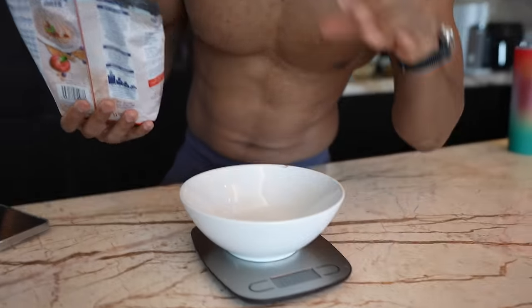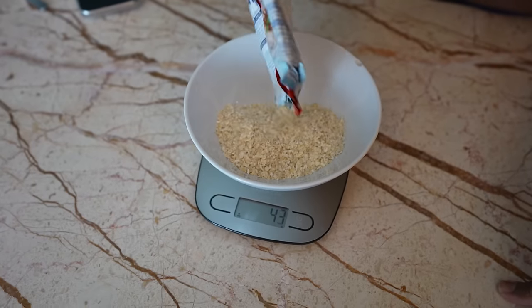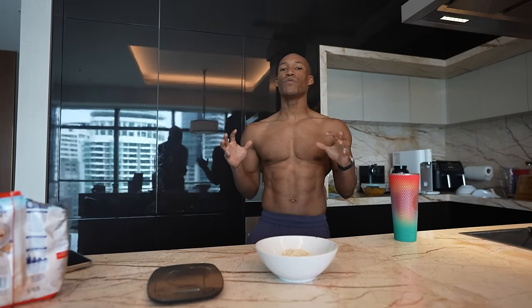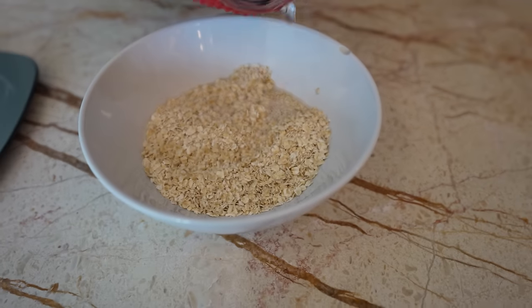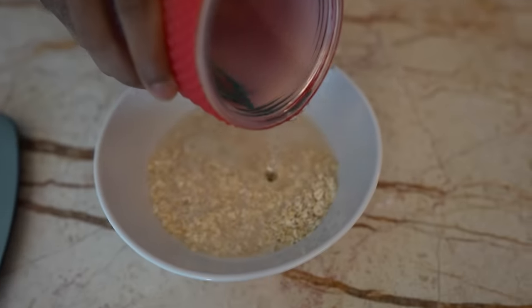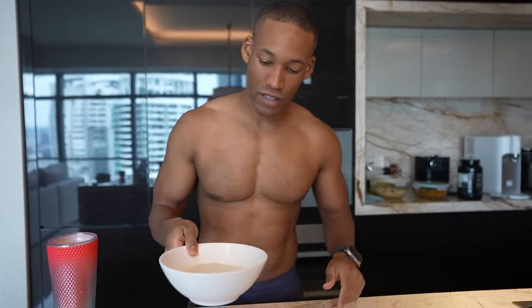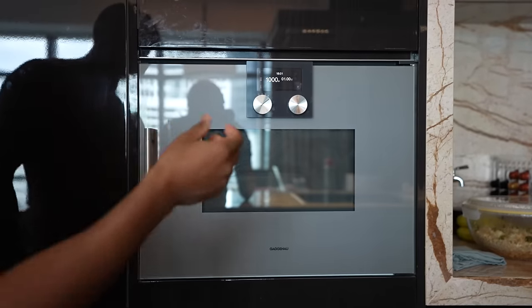A lot of people don't make oats right. Pour in the 60 grams — 30, 40, 60 grams. What's special is you want the oats to absorb the water to give it that thick, filling consistency. Add enough water so there's just one thin level right above the oats. Put it in the microwave and cook it so the water is absorbed — about three minutes. You'll see how the consistency changes.